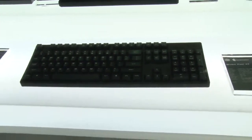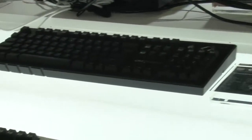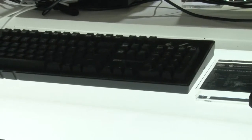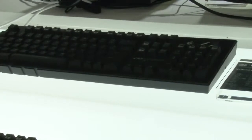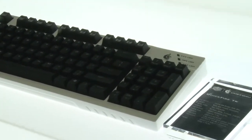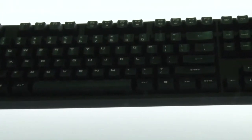Look at the Ultimate there. The Ultimate is almost the same as our Quickfire Pro, but it has full backlighting, four LED backlines. And the rest is almost the same. There's the TK that we're very familiar with on overclock.net. A very highly recommended keyboard for us. And there's the new XT.